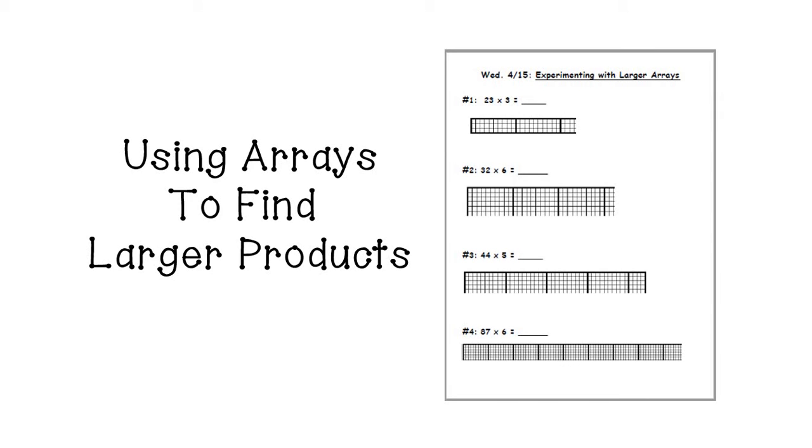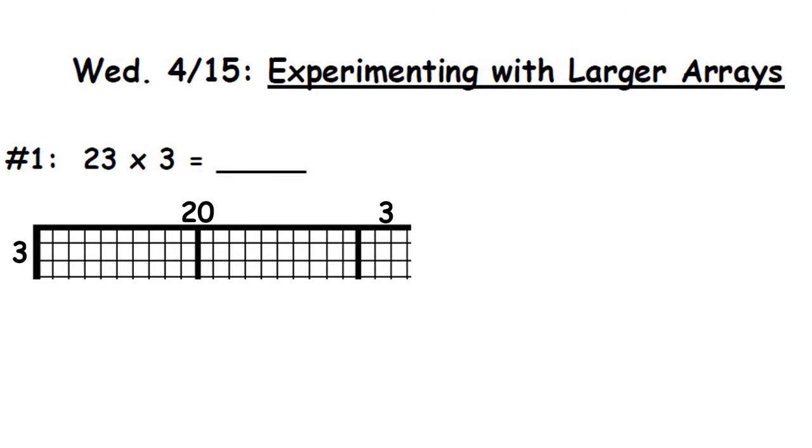Okay, it is time to find out how you did on yesterday's assignment. So today all you're going to need in front of you is that experimenting with larger arrays sheet that you did yesterday and a pencil or pen or something to check it as we go through this assignment. You don't have any other assignment today for math except for to watch this video and follow along. That's all you have to do today.